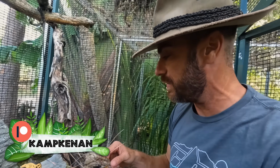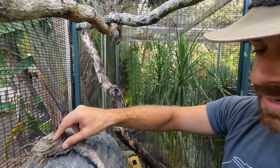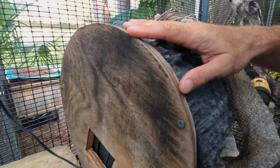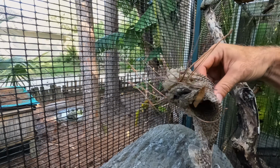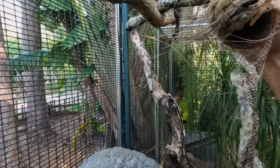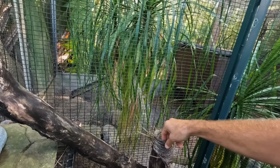Oh yes, what's going on, everybody? I'm hanging out here in Colin's new house, and I wanted to do an update on him, and we're gonna open this up and see how he's doing in here. We've got a screw gun here, and we're gonna see what's going on, but clearly he has just recently shed, which is a good sign. So he's shed a nice big shed. We'll look at that later, unravel it later.